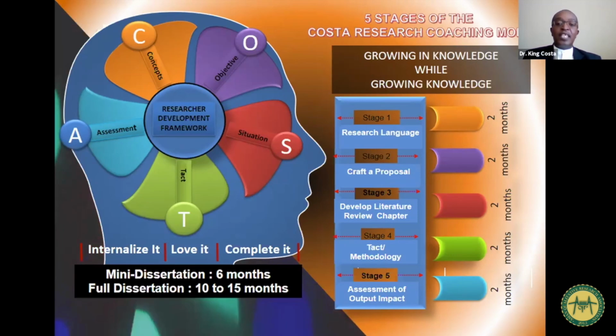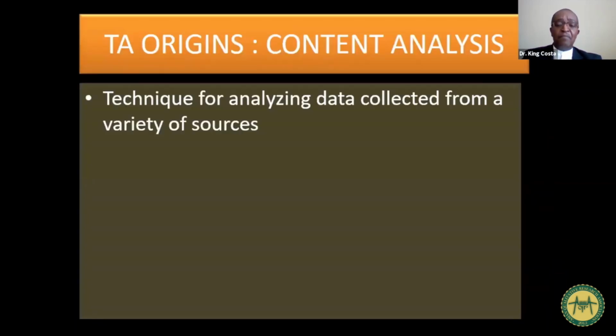And really, your output is the labor of love at the end of the day, and it should be like that. So today, the systematic approach to qualitative data analysis is, if you look at the slide, at stage 4, which talks about the text, because right there at the text, we're looking at method, all methods and procedures that were applicable in any particular study. So I'll be focusing on data analysis mainly today, but the Costa method is a pedagogy that is developing, that many insights still come from time to time as we engage with the students and we see where their problems are. So it's not like a one station, but we are moving all the time.